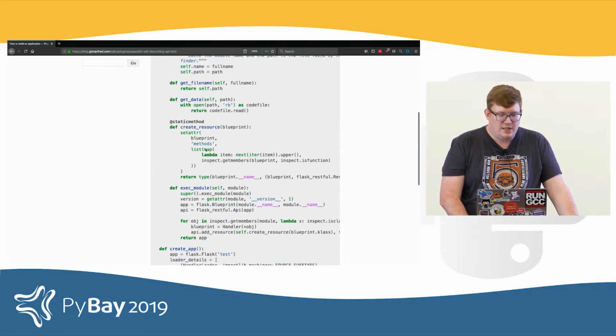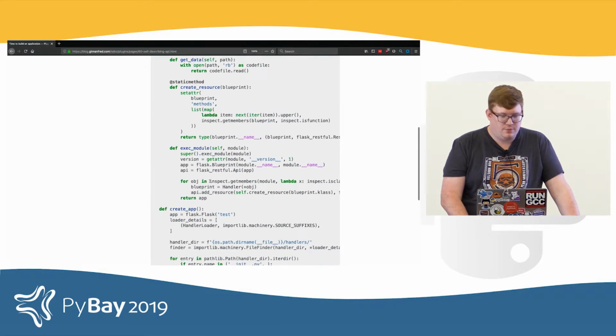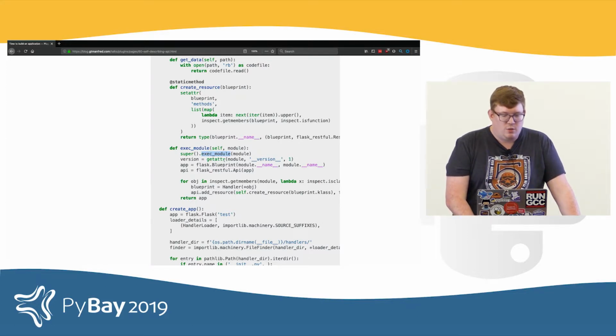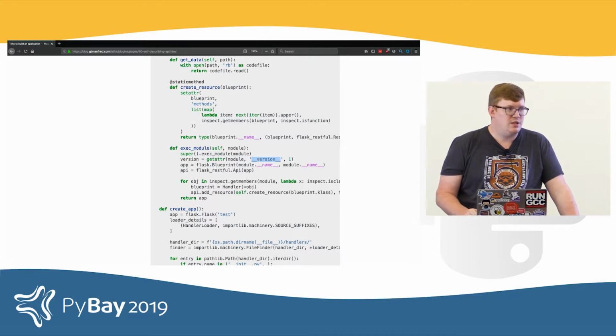So inside of our execute module function, we go ahead and execute the module so it loads from source into the namespace. And then we're going to check and see if it has a dunder version, defaulting to version 1, but if in that file we say this is version 2 of the file handlers, all these go in this file.